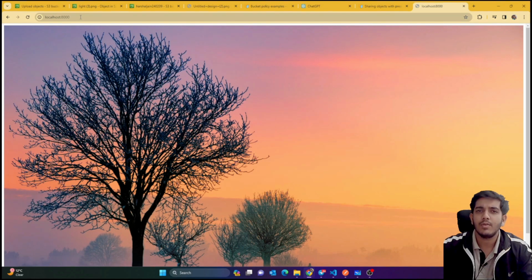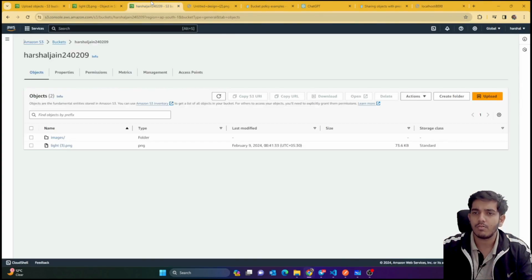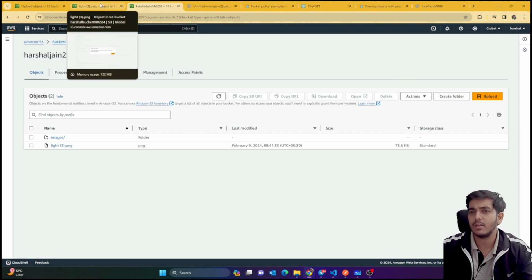So this is a case where you just want to send the image. That means you don't have any issues with whether the user is logged in or not, or whether the user is subscribed to my platform or not. I'm still going to show them the videos or files, whatever I want. In that case you can use public, but with private I simply mean that you want to make things secure.